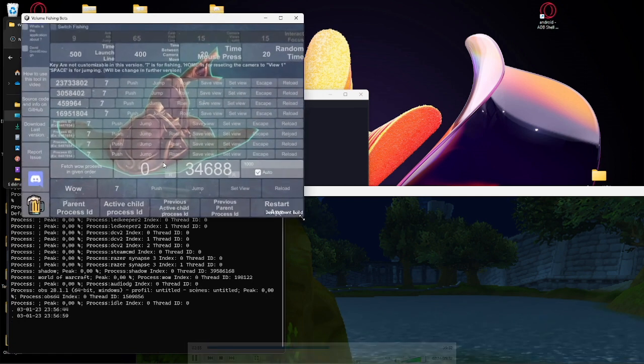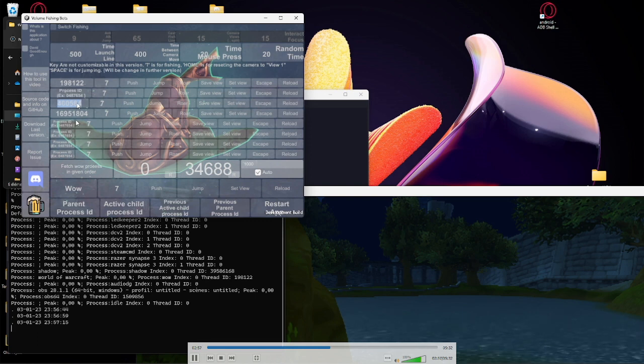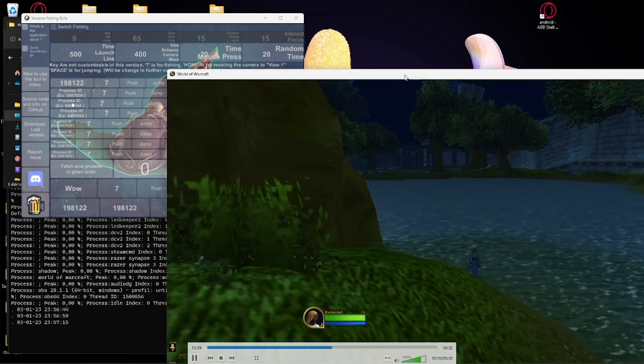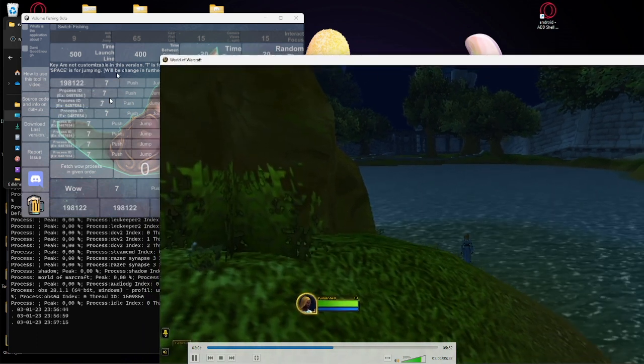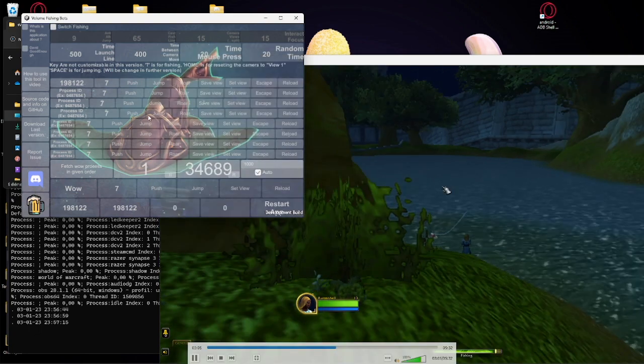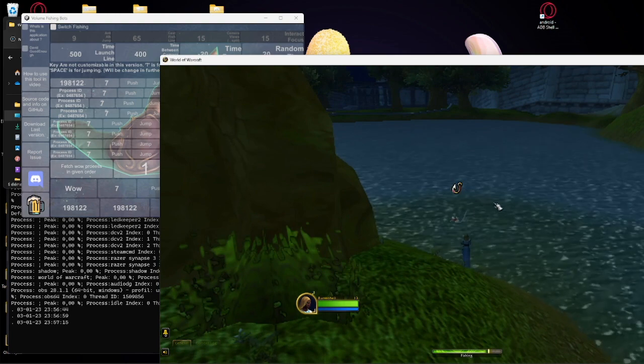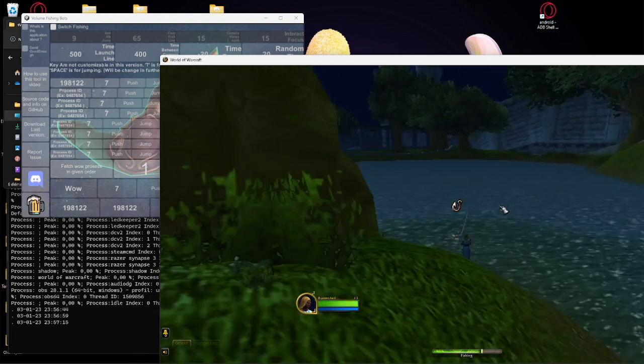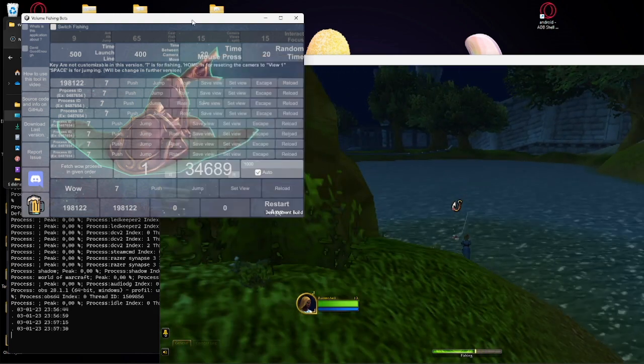Now that we know which process, we will remove the previous one. For example, here I was using 4 WoW accounts. Now we want to use just one. So I copy it over there. And as soon as you do that, it will do some injection of input. So basically, it's what we call multiboxing.